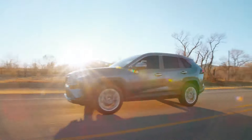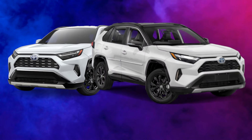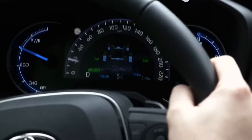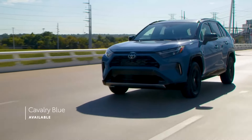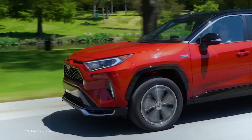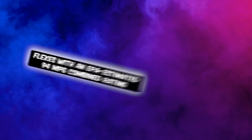Let's not forget about handling on city streets. The RAV4's got you covered there too, especially with the hybrid SE and hybrid XSE grades that come with a sport-tuned suspension as standard. Whether you're tearing up the trails or cruising through downtown, the RAV4 is your ultimate ride. This bad boy doesn't just handle well, it sips gas like it doesn't need to. Gas models boast an EPA-estimated 30 miles per gallon combined rating. The RAV4 hybrid EV steps it up with an EPA-estimated 39 miles per gallon combined, and the RAV4 Prime plug-in hybrid EV flexes with an EPA-estimated 94 miles per gallon combined rating and a 42-mile pure EV driving range.